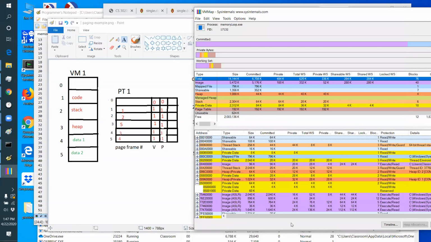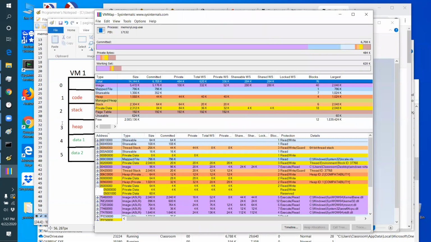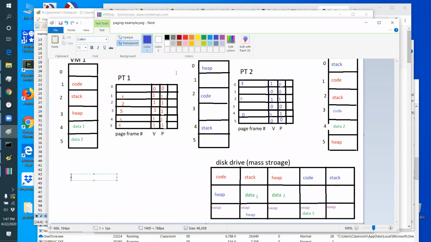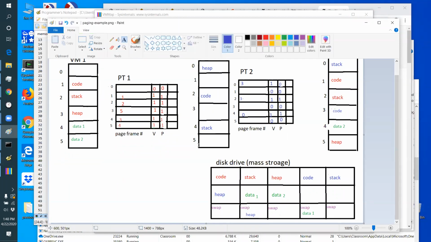So let me end the meeting, end the class. Next week, we'll talk about the policies of the swap space. We're going to talk about the policy of the swap space, and we'll be looking at some of the problems that are in the review, because those problems in the review are a good way of reviewing and analyzing these ideas. So we'll talk about some of the swap policies, and we'll look at some of those review problems. Okay, and if you have questions about the homework, please just send me emails and ask.